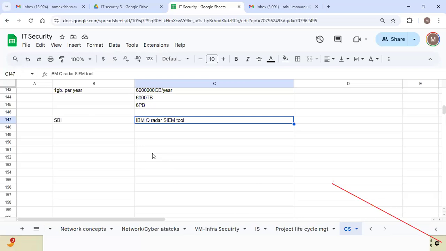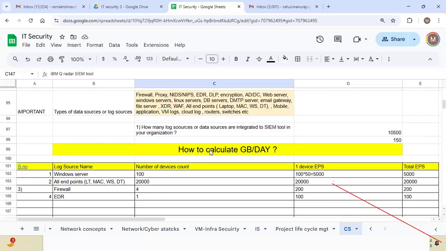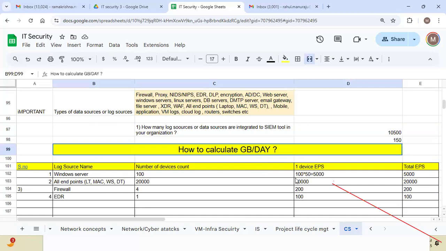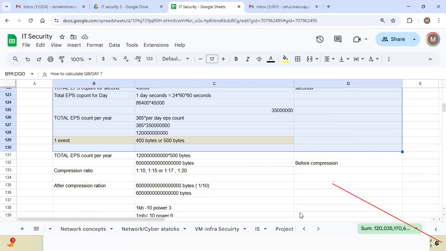So this is the overall backend process, including how to calculate GB per day. By the way, you need not understand all of this. I explained it just for understanding how it works. In an interview, they will not ask you any such question, because everything is taken care of by the solution architect or security architect.